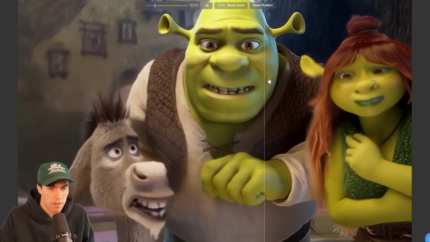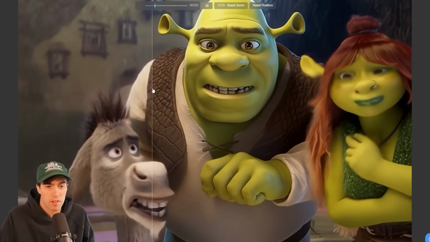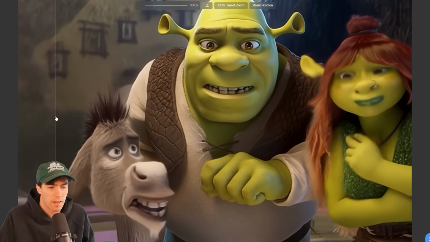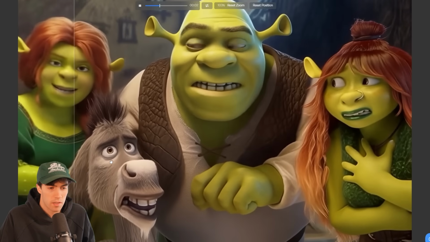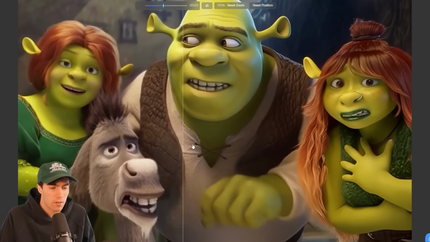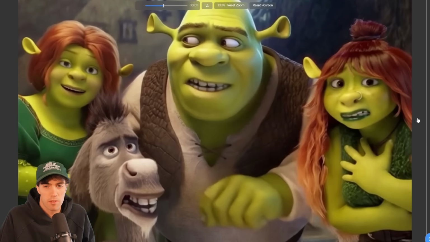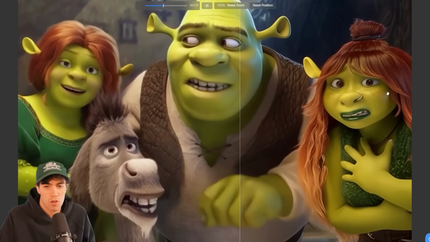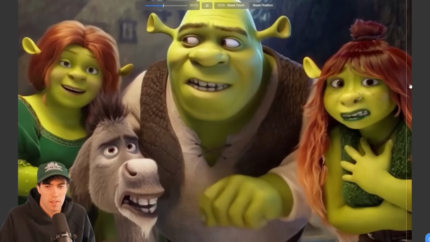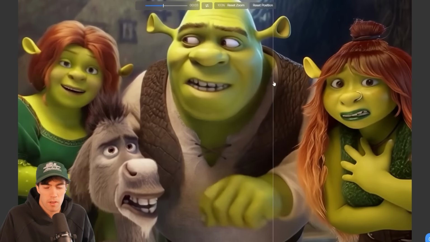For Shrek's face, his low quality versus his high quality is way, way better. This looks like it was properly rendered. And same thing with Donkey, you get a bunch of detail back in the fur. It tries to fix his eyes in places, but obviously there's a bunch of glitches. But we move from this right here to this. I think it looks absolutely insane what this project can do. And then same thing with his daughter, right? There's no actual detail on her face and this just magically restores it, even puts stuff in her eyes.